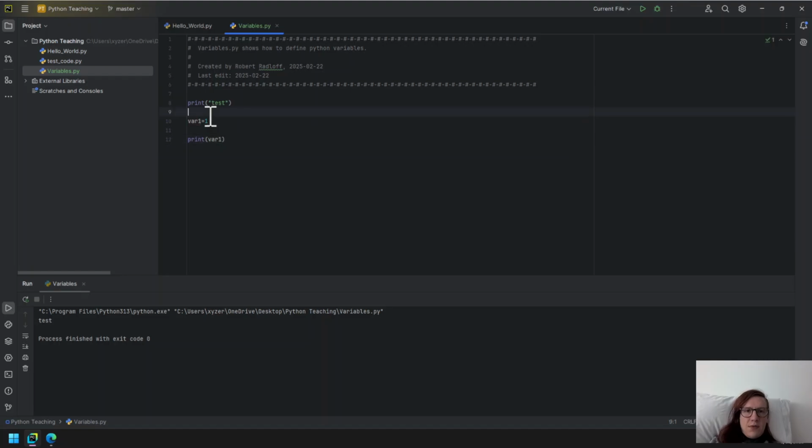Python now has stored that there is a variable named var1 and its value is 1. And then we get down to this next print statement. Same thing happens. It doesn't know what's going on until it gets to that parentheses and it says, oh wait, this is a print function. All right, so then what's inside of my parentheses? Well, at first, it's not going to know.